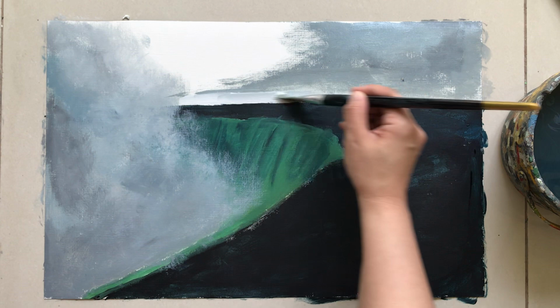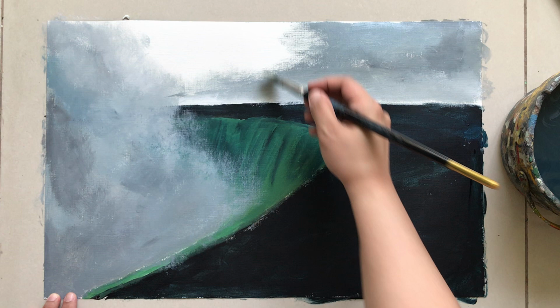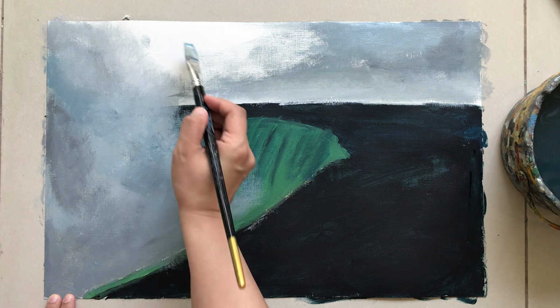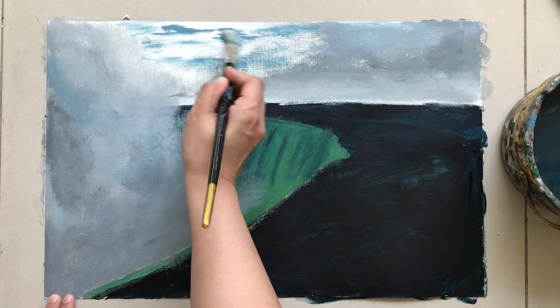Okay, don't worry too much for now. If your horizon is not that straight, we're going to fix that later. Mine is not that straight, I think, so I'm just gonna fix that later when everything is underpainted already. Right. So I'm gonna create a little bit of blue hints on this area to suggest that this is the sky. Only that it's quite cloudy.